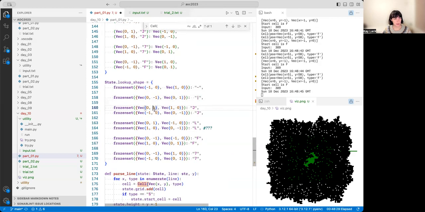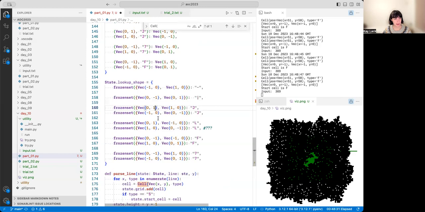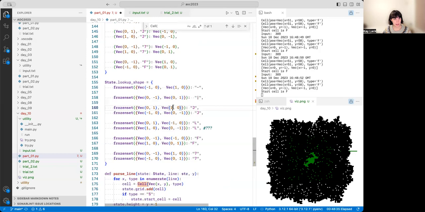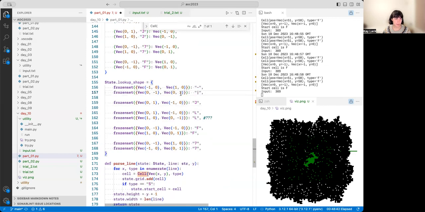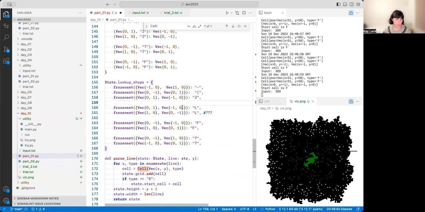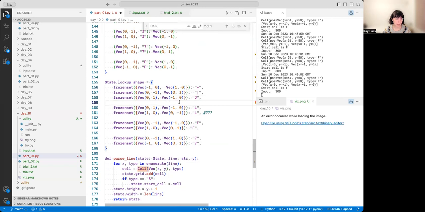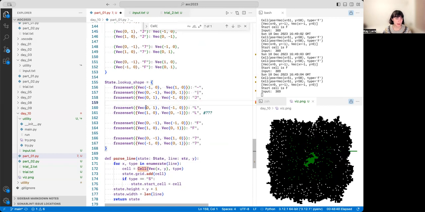If it can go out from the top and the left, it's going to be a J. See, this actually is a -1.